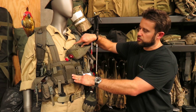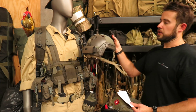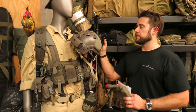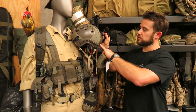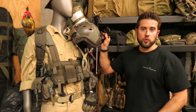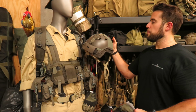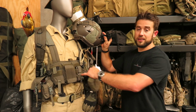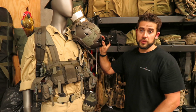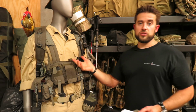This was actually spray painted, so I painted this the same color as the helmet that I did in mask gray a while back. And this is actually foliage loop that I added. I picked this up from OpsCore. This is just a set of their foliage loop in that colorway, which I think it probably would have been better to just leave the original loop on this helmet and have spray painted it mask gray. That's something you can consider too if you're wanting to match something to mask gray.